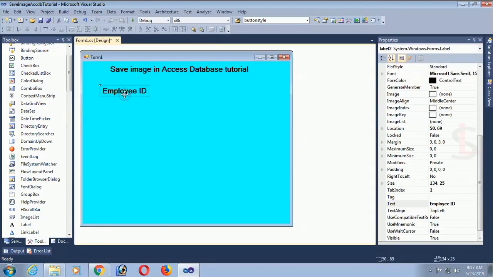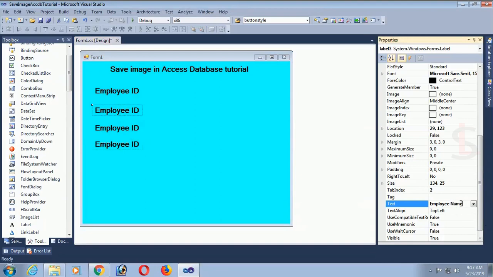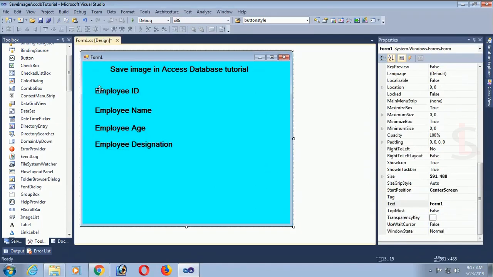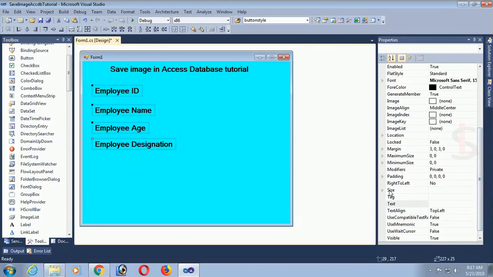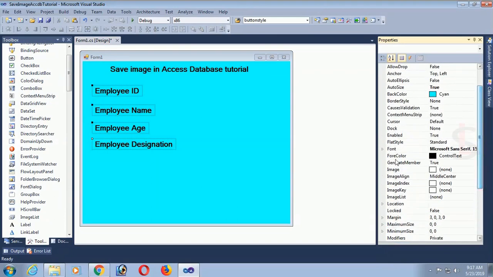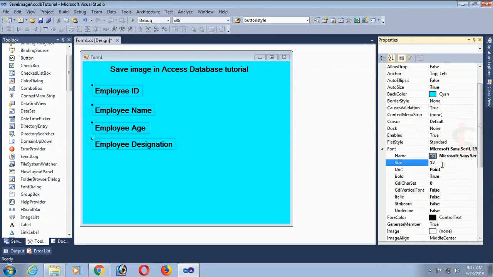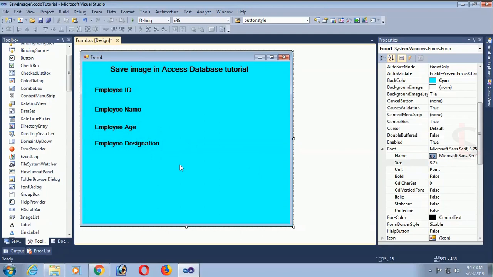This is for employee name, and this one is for age, and this one is for designation. Now change the font size 12. Yes, now this is looking nice.